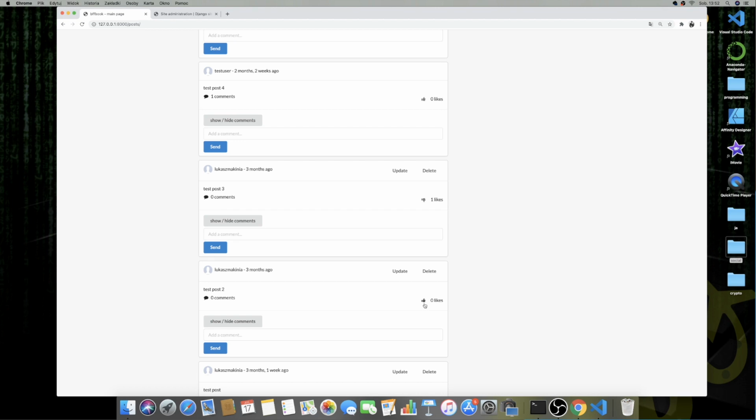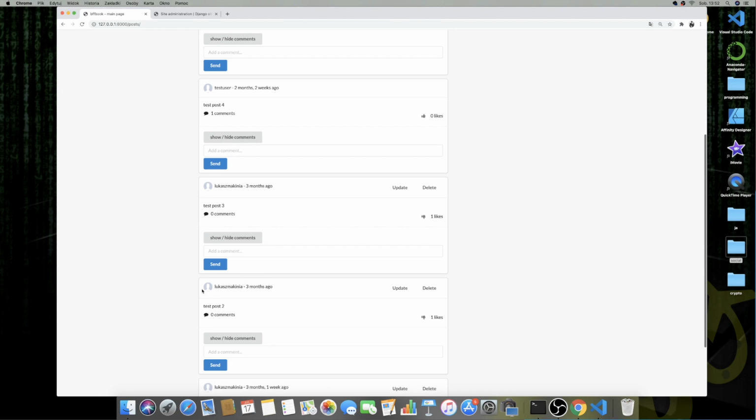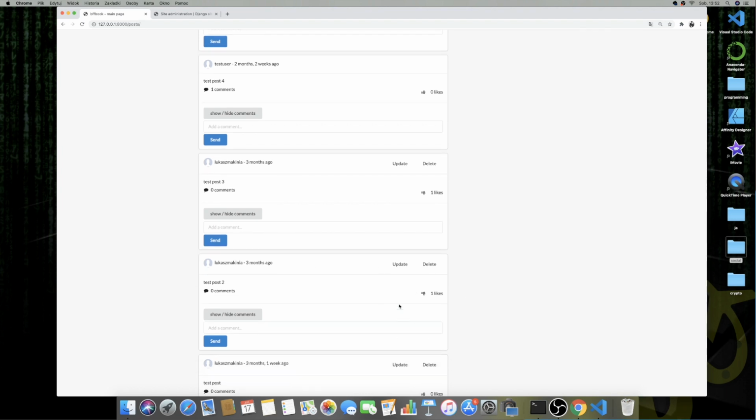And then if we decide to like it again, the page gets reloaded, we lose track of where we were, we need to find our post, take a look at the likes, okay, we were able to like this post. So let's have this working without the page being reloaded. Let's just simply click it, stay in the same place, take a look at the counter, take a look at the value over here. If we are going to change this thumbs up, thumbs down to like or unlike, yeah, we can have in this way a much better user experience.